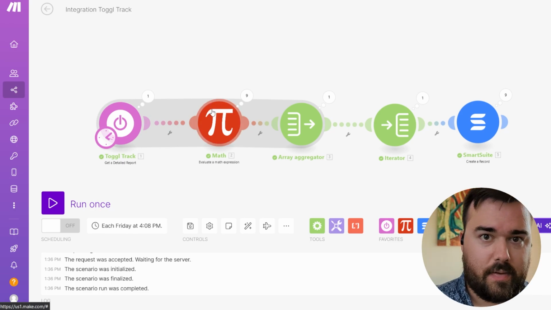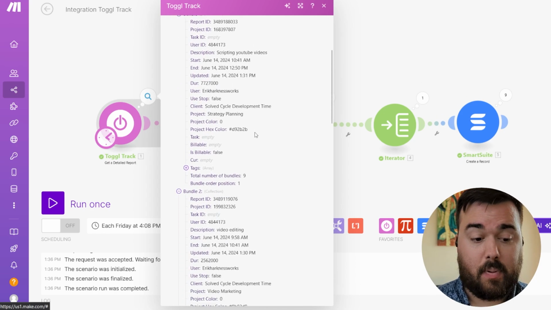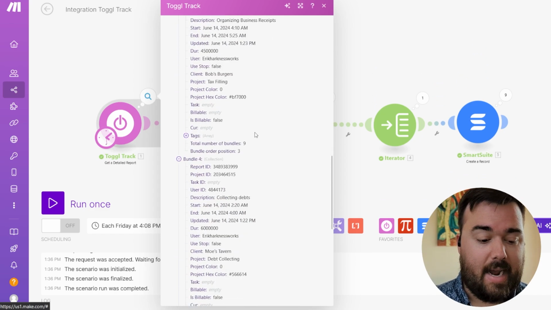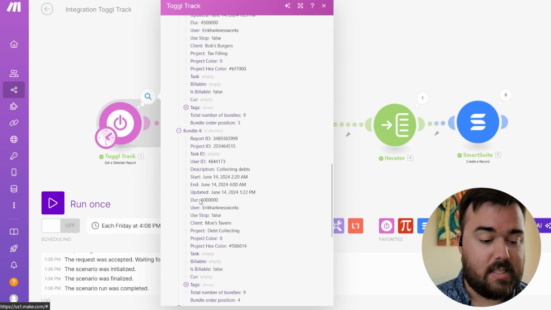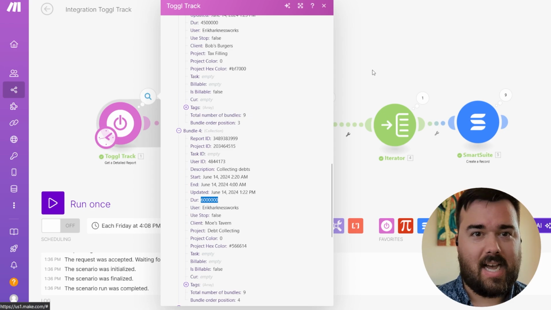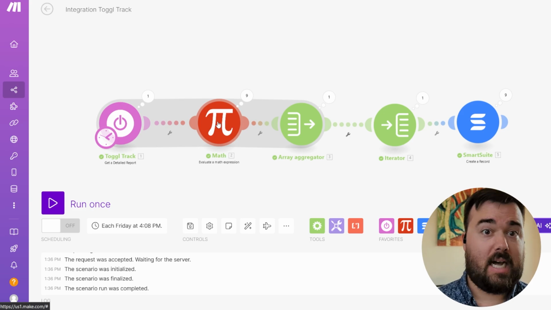Now, the other thing that I need to point out is that when this automation is run, you'll see that there's a lot of data that is pulling up here. So you see the different bundles and different amounts of data that we need to extract. One thing you may notice is that the specific time frame we're looking for is going to be called duration, DUR for short, but it's showing, I believe, 6 million, which is definitely not the amount of time I spent working on this particular task. So what you need to be aware of is when you are pulling time out of Toggl from Make, this can be set as milliseconds. So you need to be able to convert that.